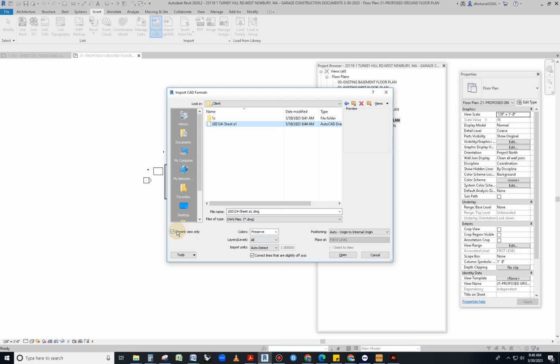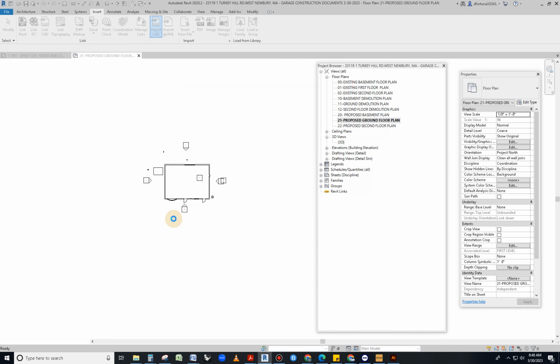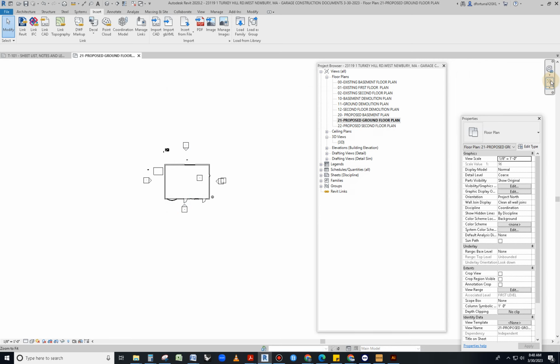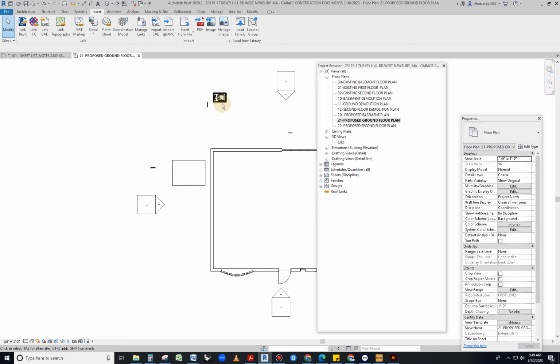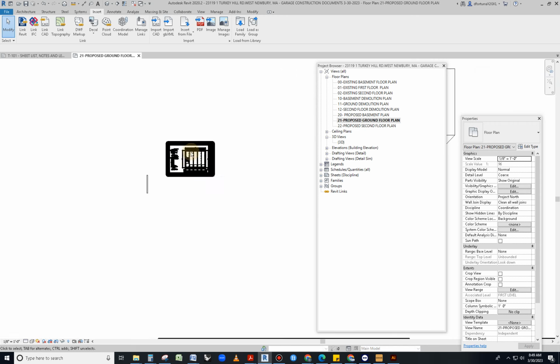So now I only clicked current view only. If you don't click current view only, it's gonna show it as a 3D element, basically a 2D element flying in space. But we do not want that. I like to keep it within the sheet, within the plan, within the view that I'm working on for that particular item. And then it's gonna come right in. It came right in. Sometimes you may not be able to see it. So if you have a hard time seeing it, just click on this zoom to fit button right here, and it will fit everything in. And you will see that it's right here.